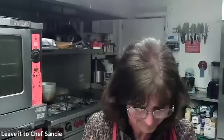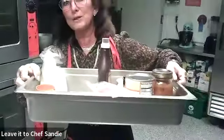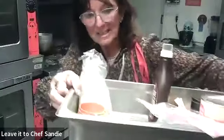And we would make not just a little bit of it. I mean, you're talking enough for 400 or 500 people. Well, what we would do, we'd be making apple pies, pumpkin breads, all kinds of desserts. But we would do this in this big pan here. This is a 20 by 13 in a 4-inch deep pan. And that's the size that we made the recipe.